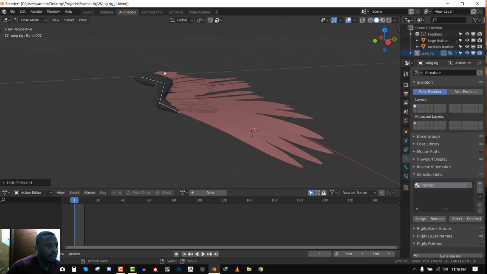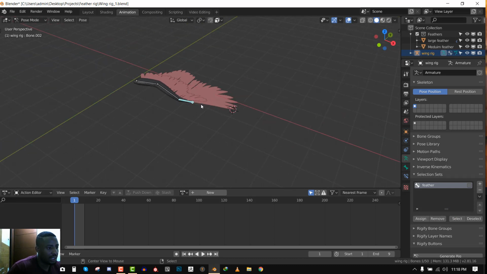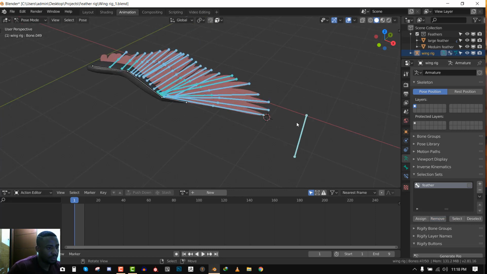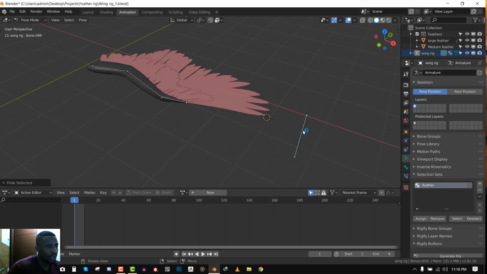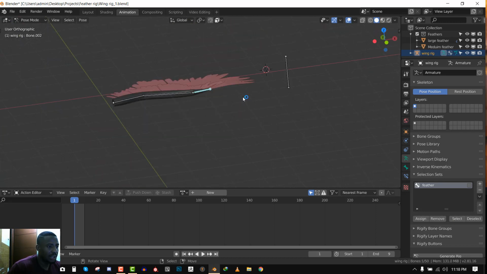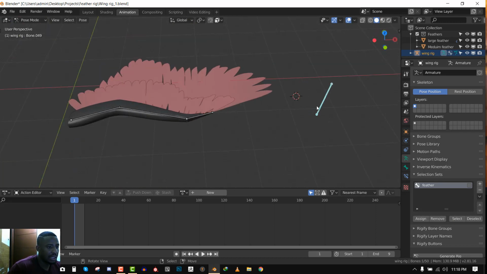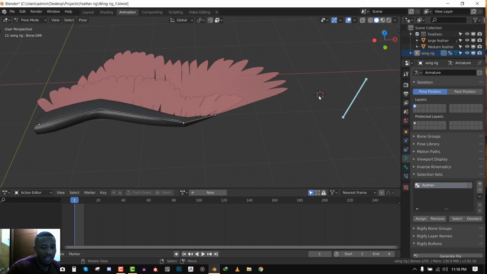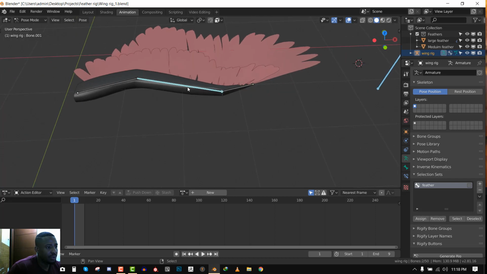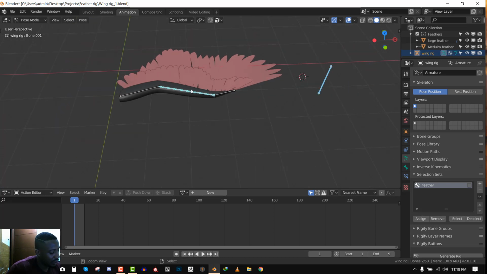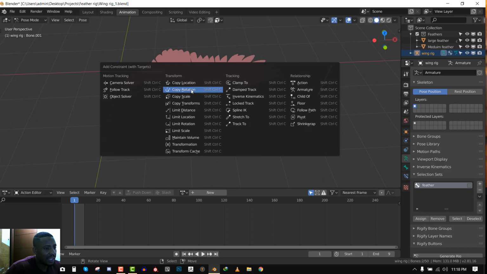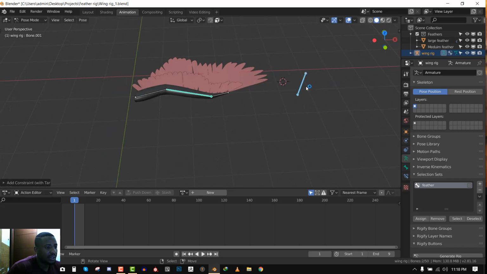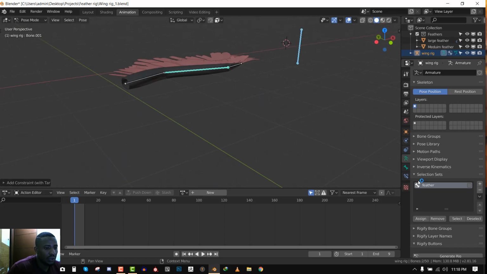Okay, so let's first apply the constraint to these bones. We'll select this particular bone that is going to automatically flip on the switch. Shift select this bone, and holding Control Shift C, we want to select the action constraint.